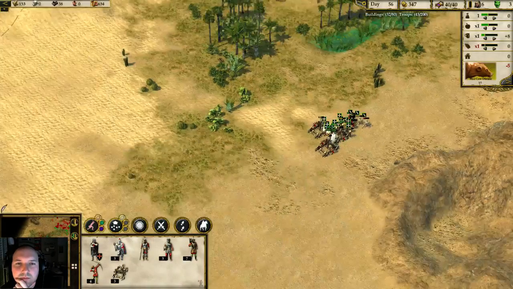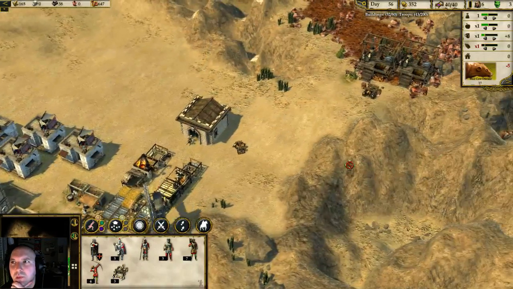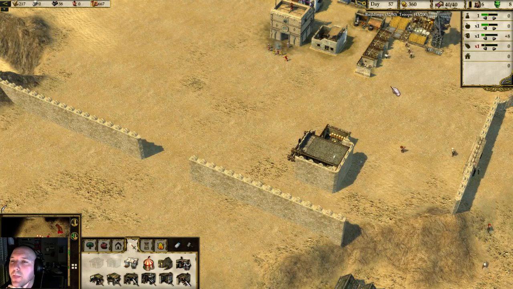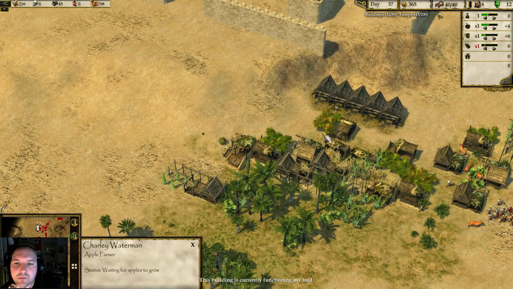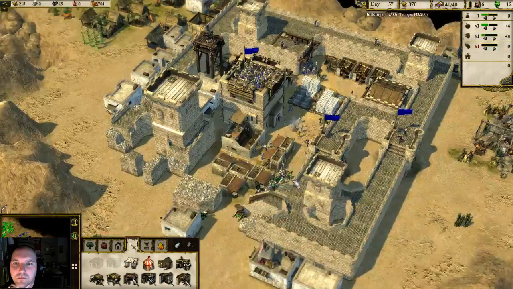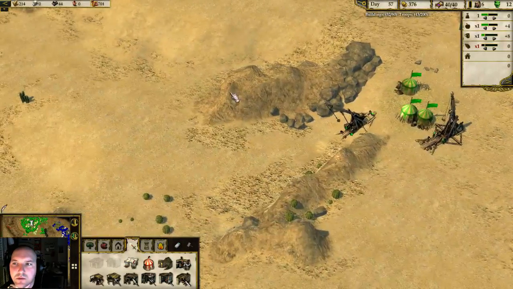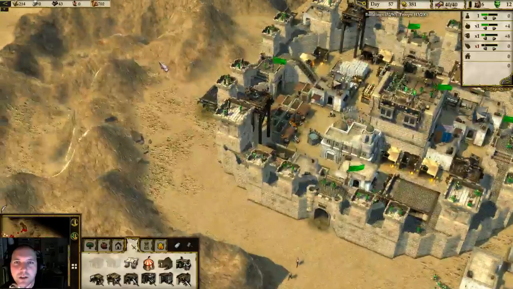We have our orders. Mad cow disease. This building is currently functioning, my lord. What's he doing? Terribly. Whoa. Not a lot of guys.